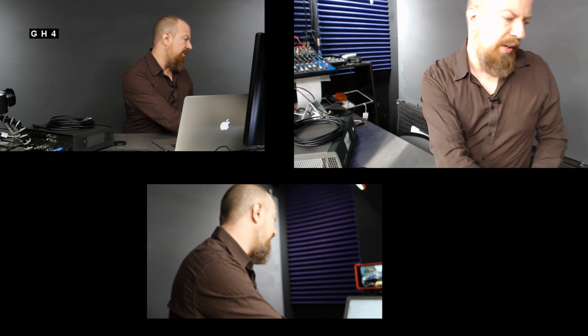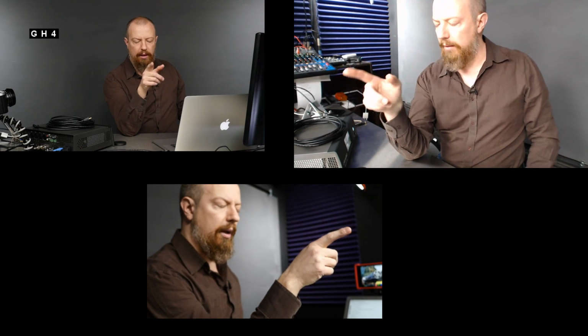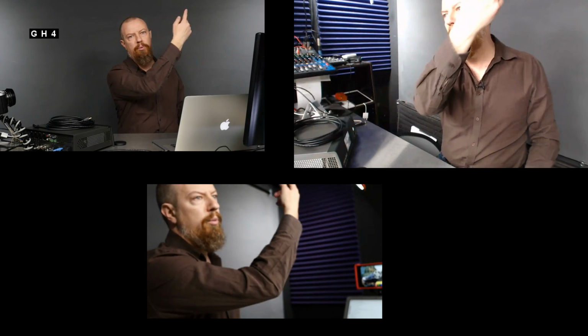Let's see here. Orion is saying that you're noticing the video is brighter than before when I wasn't using the Pearl-2. Well, that's because it's a different camera. Normally I've got my Blackmagic studio camera. This is not the studio camera because the studio camera is SDI that's running through the walls up into, I wasn't going to rewire that. So we're just on a GH4 here. So that's why the video looks different.